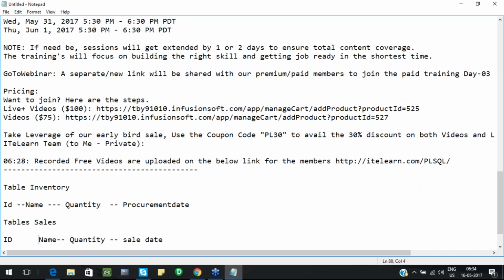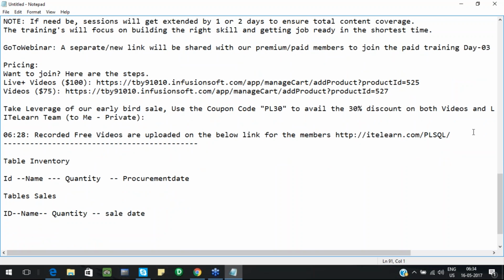What my requirement is, I want to see the quantity of items that are left in inventory. There was a question from Adhikari to give a sample SQL and PL SQL and show what the difference is, so I'm just giving a sample requirement.